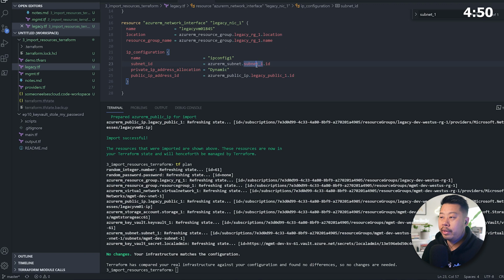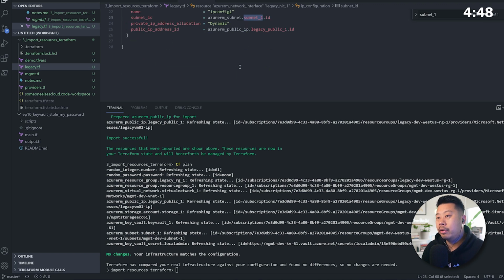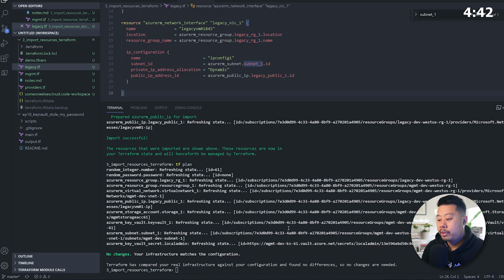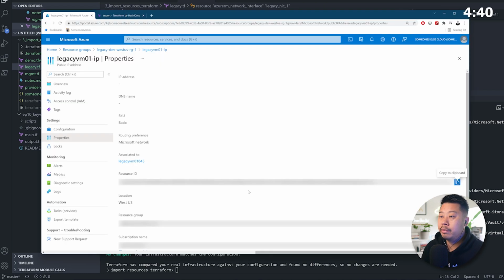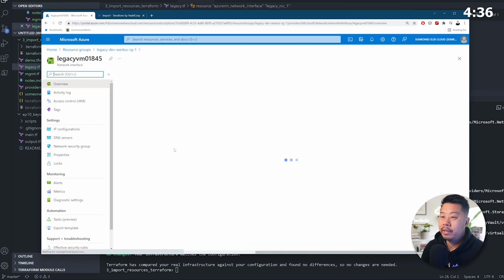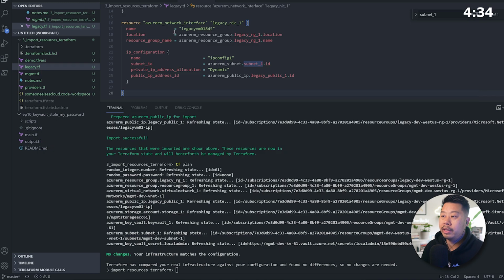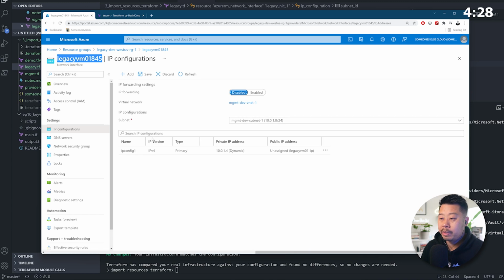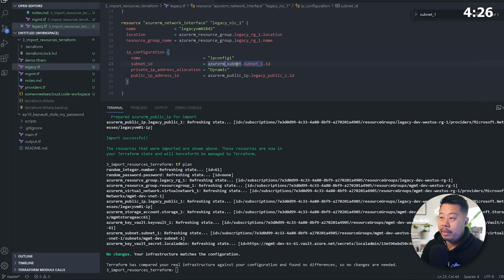You just need to make sure that the code that you're writing is aware of other resources that you're trying to consume. So if you look at this, I've also already done this, so I'll just show you. This is the network interface. You can see I've changed the name as a static value here. And then there's an IP config part which actually has a name as well. That's just IP config one. So we're going to import this now into state.